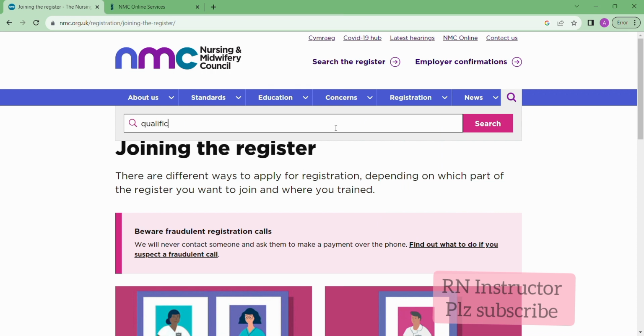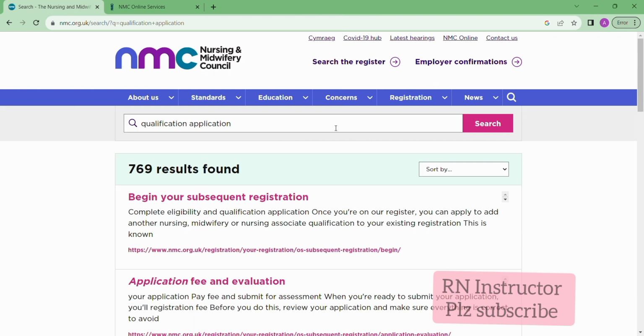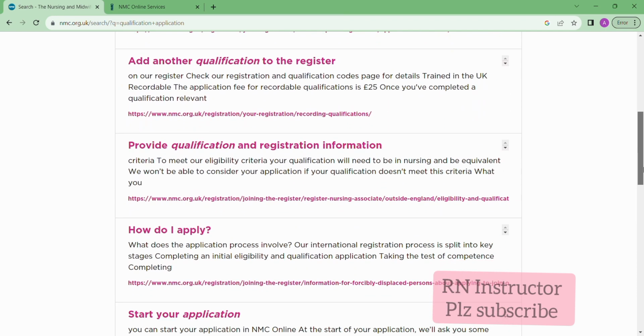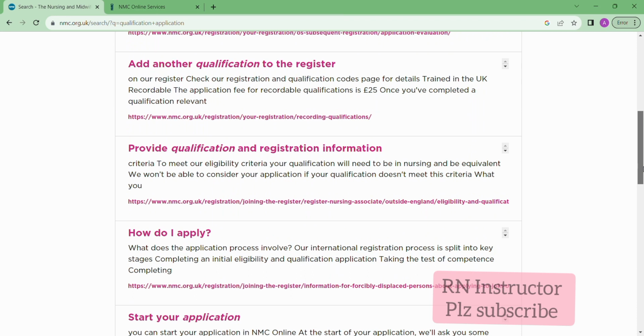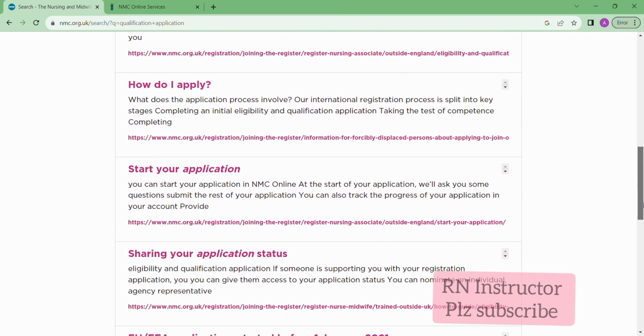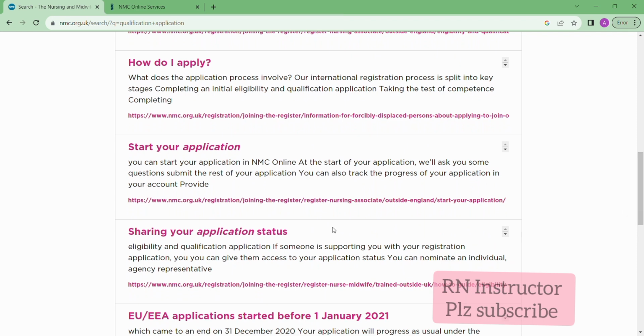You can also search how and what to apply, and more details regarding what we require and what we should not mention in our application. A number of things here will be helpful for us.